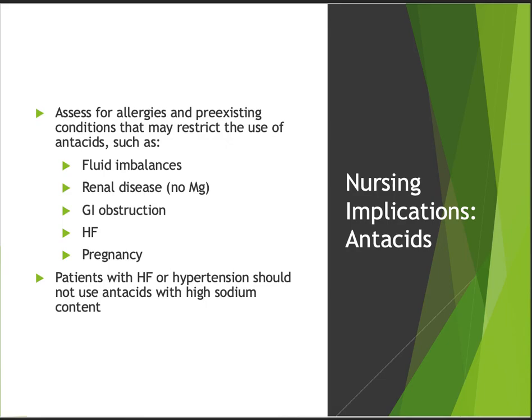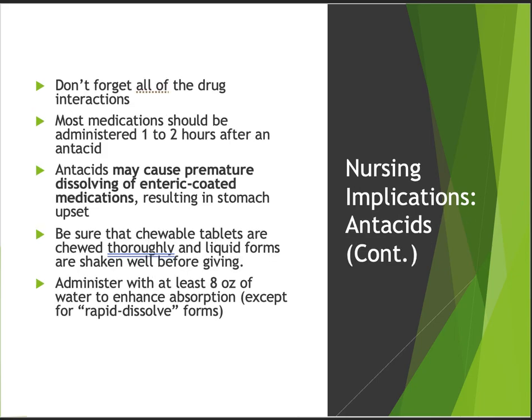Your other stuff, like, for example, kidney patients, they have trouble clearing the magnesium from their body, okay? And so we don't want to give them any of the magnesium containing antacids. Pregnancy, gotta be careful, okay? And we always tell people, talk to your OB. So note this, I already said this, heart failure, hypertension, no antacids with high sodium contents. Don't forget about all the drug interactions and the inability to metabolize correctly, okay?